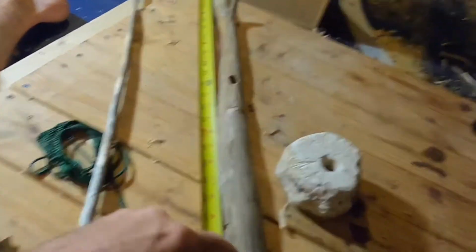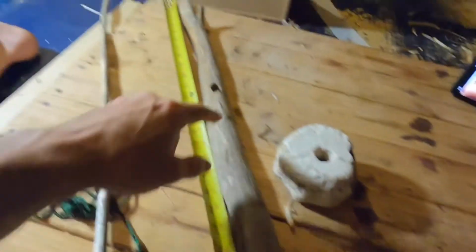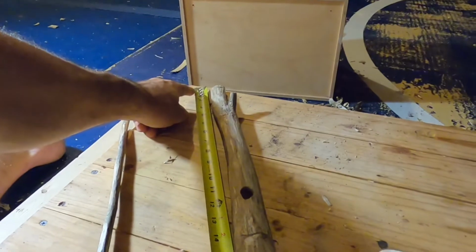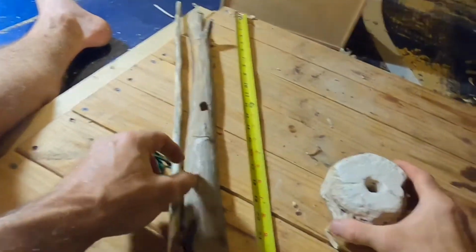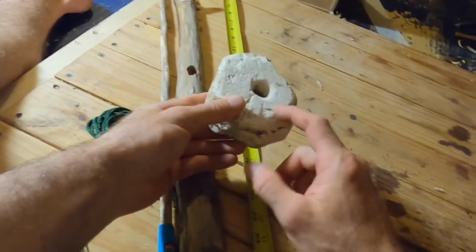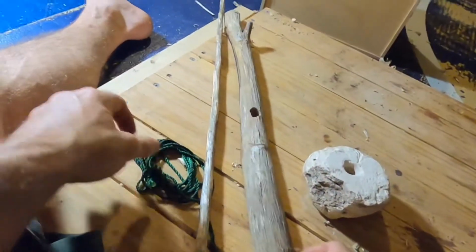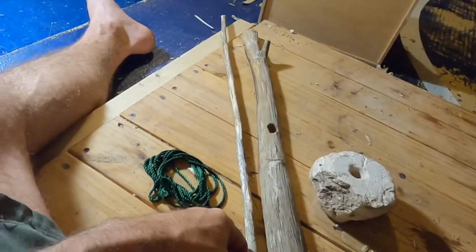Then the lever that I'm using to press down, that the cordage is going to be tied to, we're looking at about 24 inches. And then we have the weight itself. This is 1.4 pounds. Let's go ahead and go over the construction of this. Get my knife real quick.